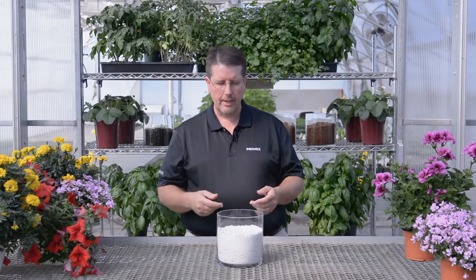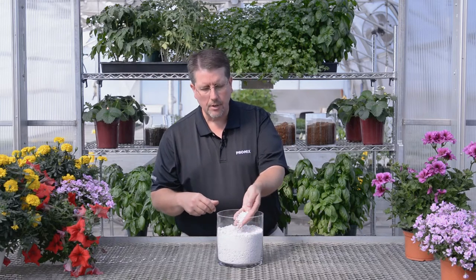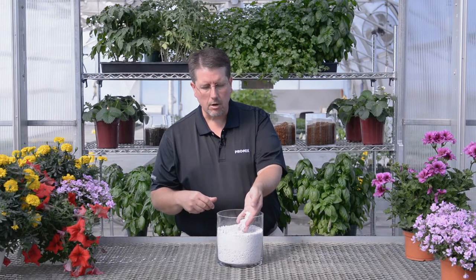Perlite is a volcanic rock. It's kind of an alumino-silicate that is heated to about 1800 degrees Fahrenheit or about 1000 degrees Celsius. That heat causes molecularly bound water that's contained within the rock to convert over to steam, which causes a rapid expansion of the rock. So it's kind of like popcorn when exposed to heat, it explodes out. And the result is what you see here: these little white hard pieces of material that are very lightweight.